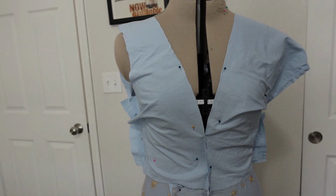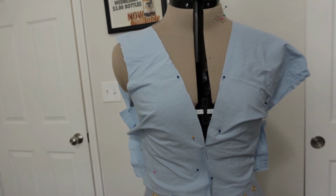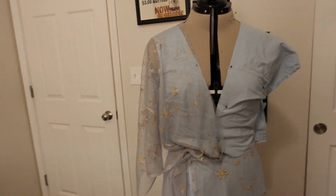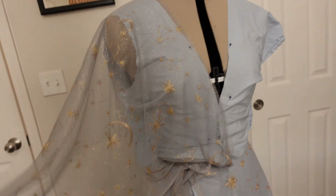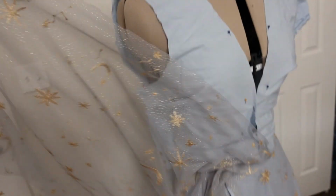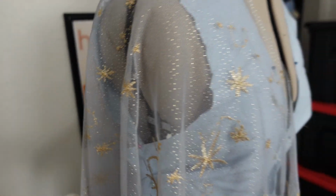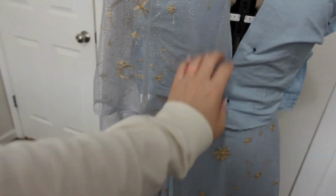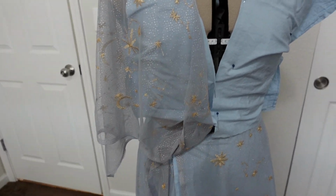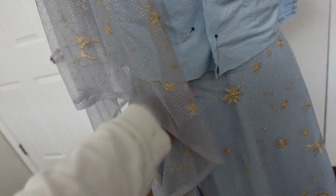And then let me lay over the piece of the sheer fabric and show you kind of what it'll look like. Okay, obviously this is rough, but I have these triangle pieces that, let me show you. It's the triangle piece that came off when I cut the skirt. So that would be an overlay over that. So this would be covered. I still think I'm gonna fix this a little bit, but it would kind of look like that. I don't know, I think it looks pretty.